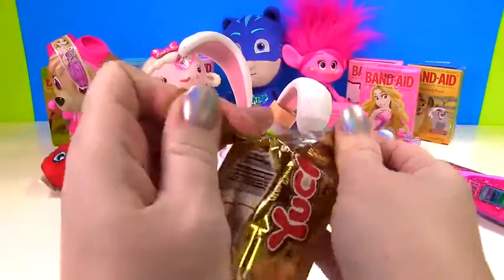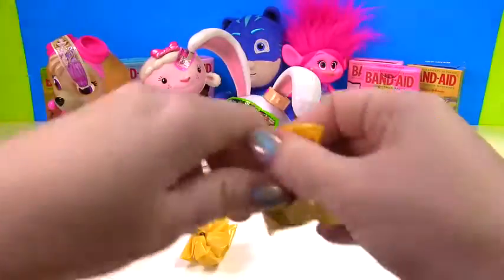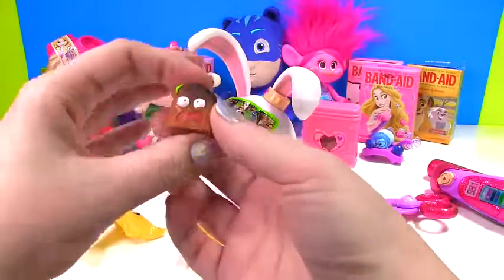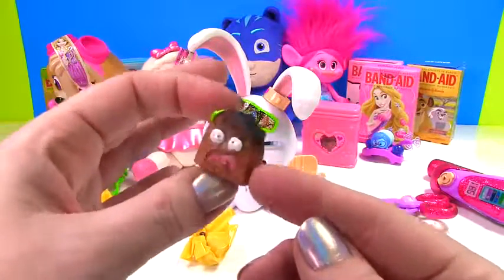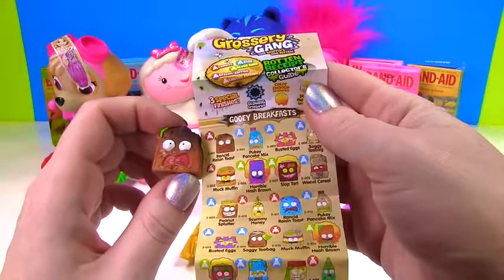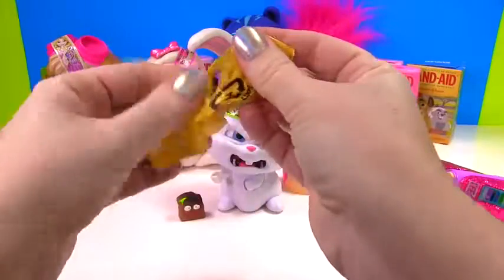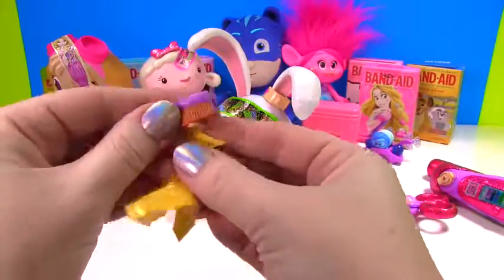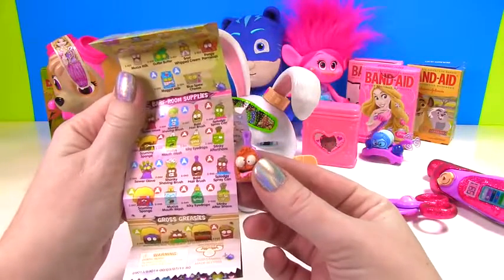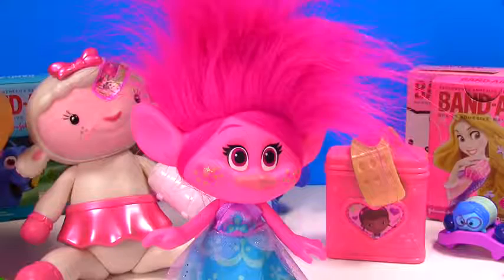Which little groceries did Snowball get? Blind bags. And who is inside? Oh, look at this burnt toast. He's like, ah! This one's from Gooey Breakfast. It's rancid raisin toast. Oh no, so yucky. Who else did Snowball get? Somebody purple. Oh my goodness, look at this brush from Barf Room Supplies. It's Bald Hair Brush. Oh no, it looks like it has a lot of hair in it.